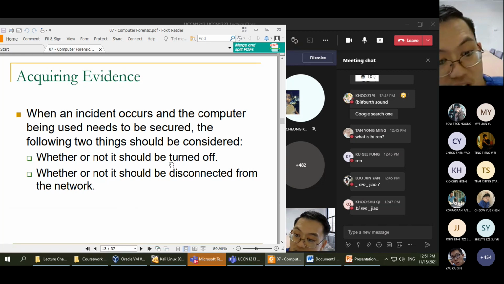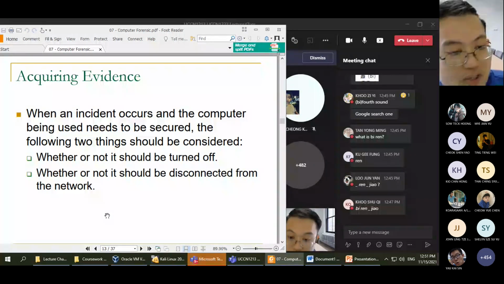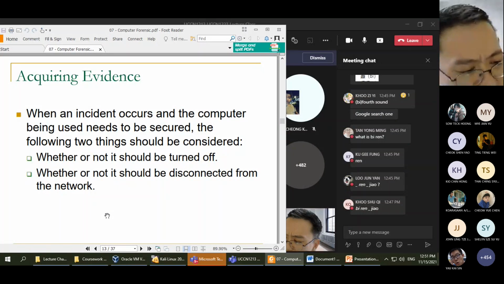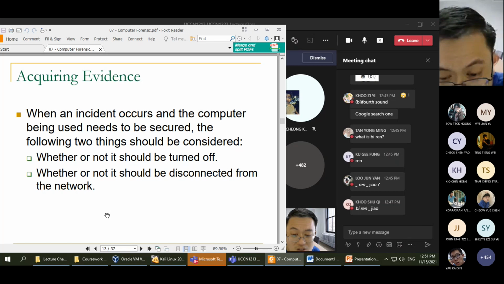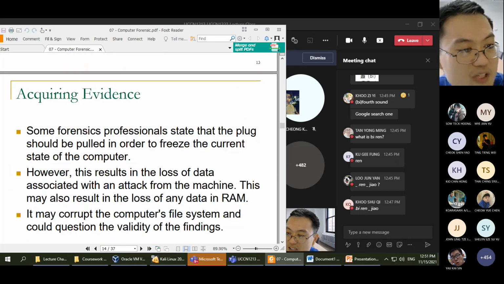Why do you want to consider this? Again, it is because we want to preserve this evidence.